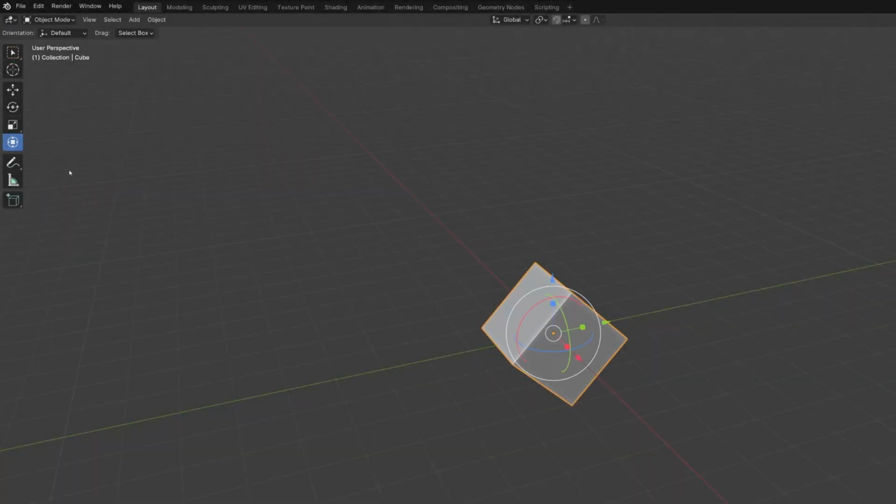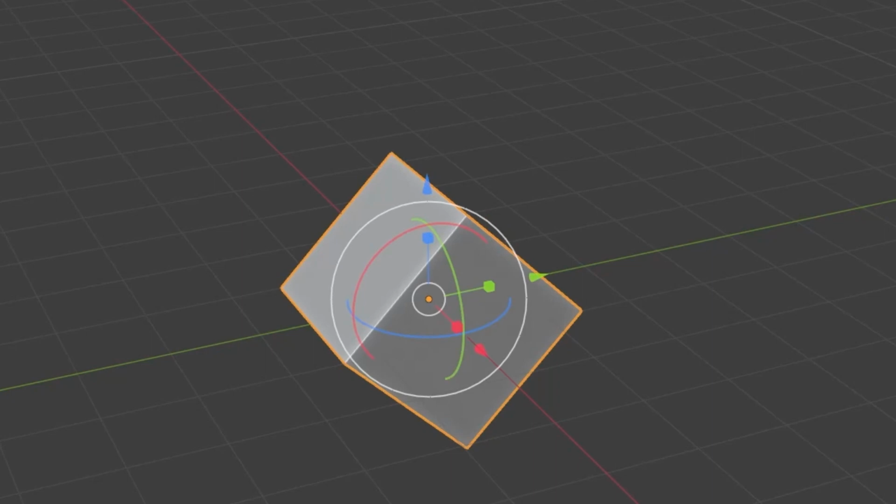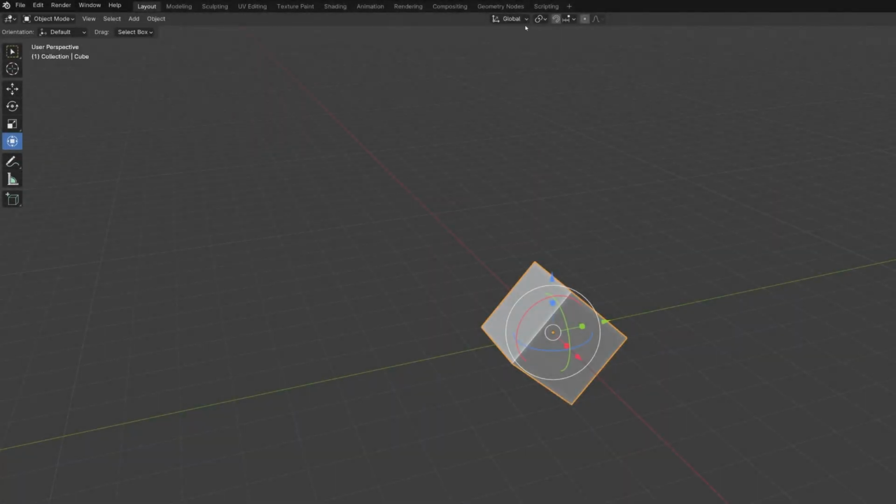Clicking on this tool displays the Transform gizmo centered on the origin of the selected object. The gizmo combines colored axis lines and arcs. The axis set displayed is normally determined by the Transform orientation setting, but this can be overridden by the value in the orientation field if it is set to anything other than default.